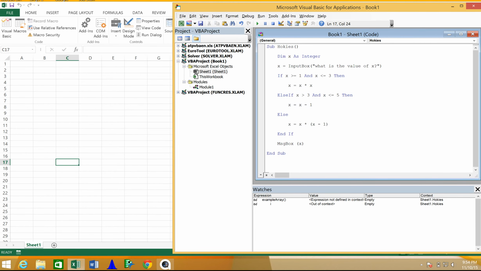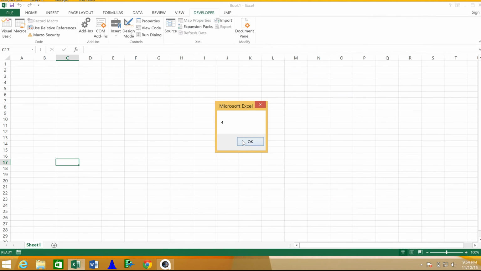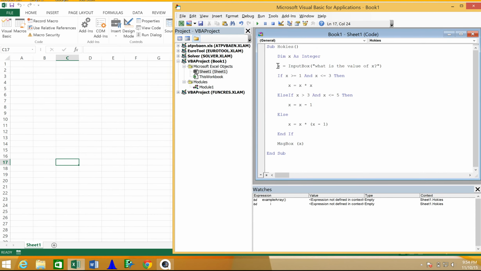So now we're going to go ahead and run it. So what is the value of x? I want to say 2, so it should spit out the value of 4, and it does. That's because since it's 2, it entered this block, did 2 times 2, and gave a value of 4, and then ended it. And that's what the purpose of the message box was. So there's also something we can do called a user form. That's great because you can essentially turn your code into one big user interface for whoever's going to be the end user of what you're using VBA for. For the purpose of this video, I don't think we should cover it, but it's something maybe you should Google if you're interested.